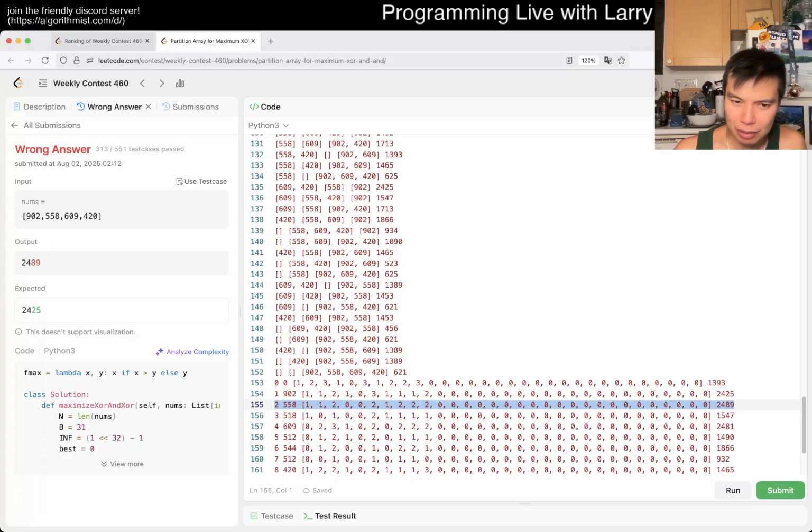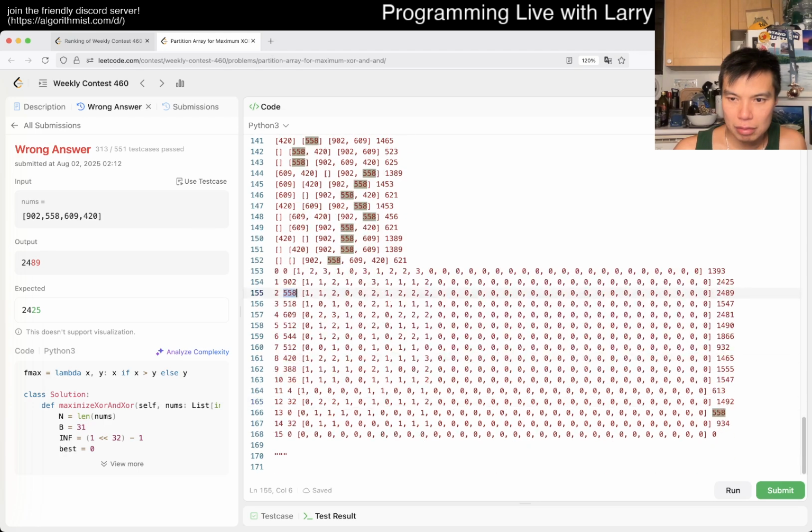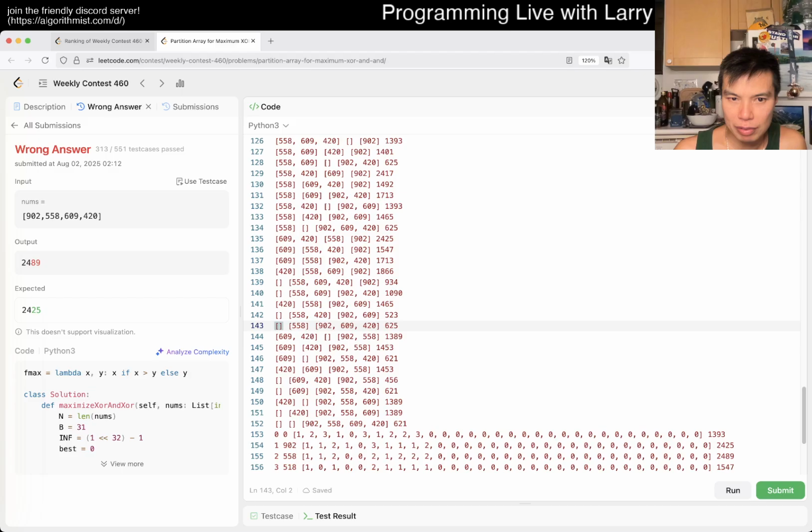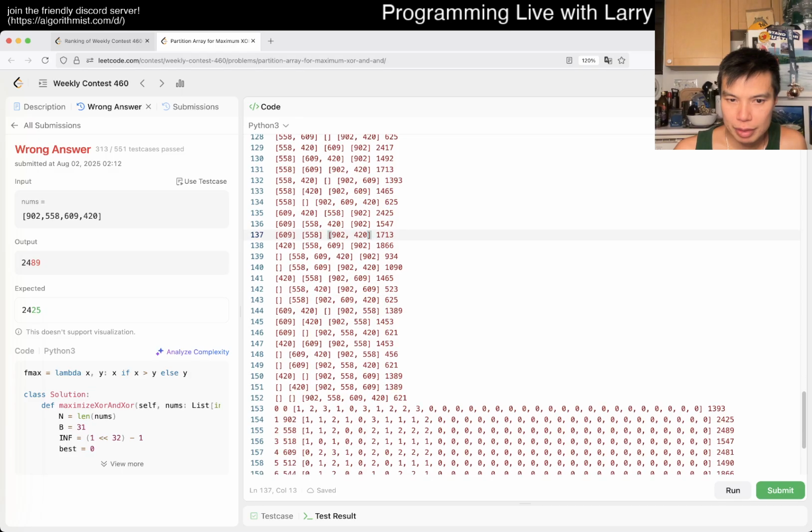I guess there's no differentiation there. So 2, what does that mean? 558. So it's one of the 558s. I guess 558 just means that it's an n, and then the rest there is some way of solving it. So okay, 5. We just kind of merged them all together, in a way. We have all these bits. We have a 2 in the most significant bit, so we assume that we can take it.